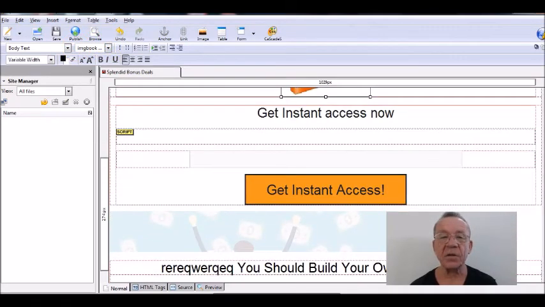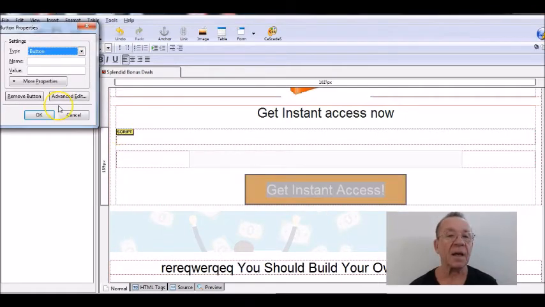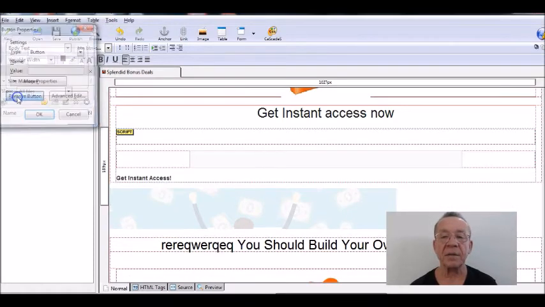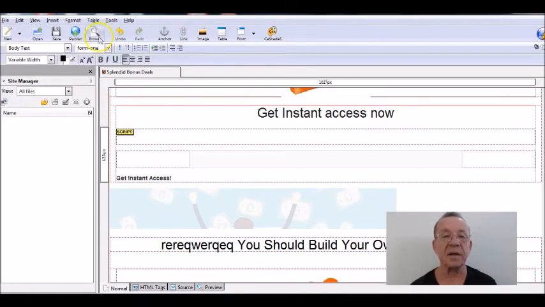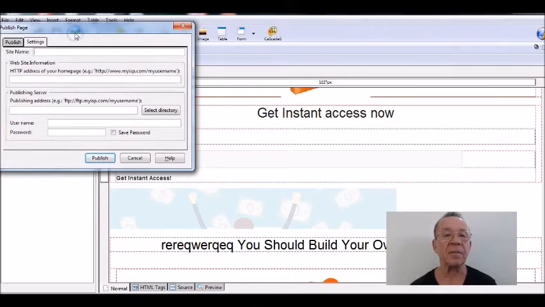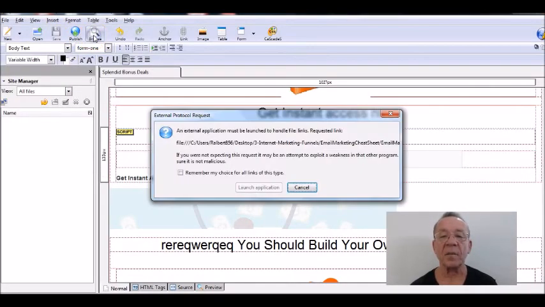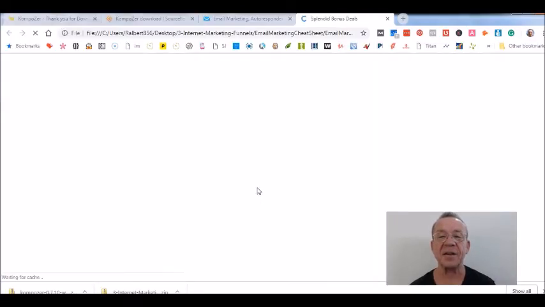And then what I'm going to do, since we have our script in there, you can take this here and remove the button. Okay, so the button's not there no more. So then if you save this again and then you open it up, you click on browse and it's going to say they got to run a thing. So just click on that and say okay. So let it open up.